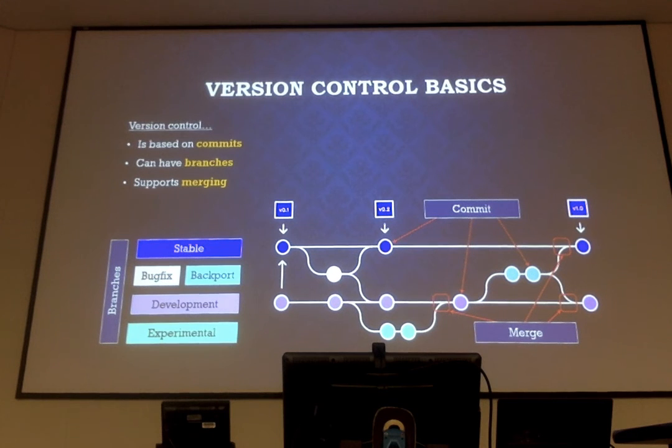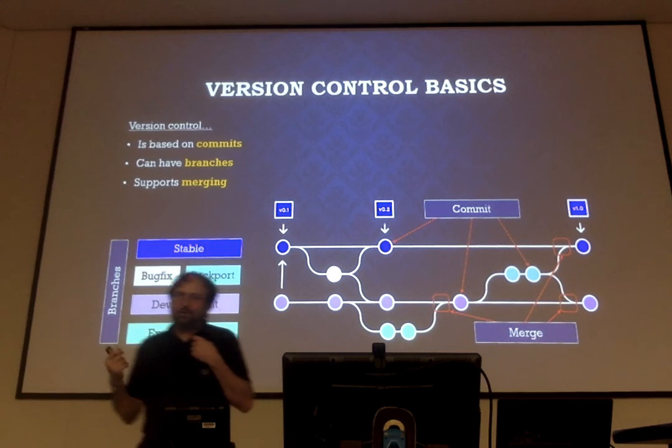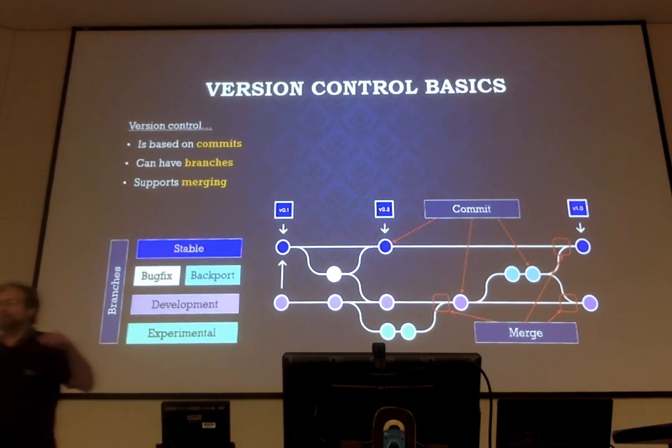I'm going to repeat what you're saying as we go. So he said, these green dots down here, this is experimental. We're trying some stuff out. Maybe it works, maybe it doesn't. Yeah, exactly. And if it does work, then we're like, oh, cool, let's pull that into the development branch. In this particular example. Like I said, these branches aren't something you have to have. Stable and development are pretty common in the industry, but there's no hard and fast rule about it.